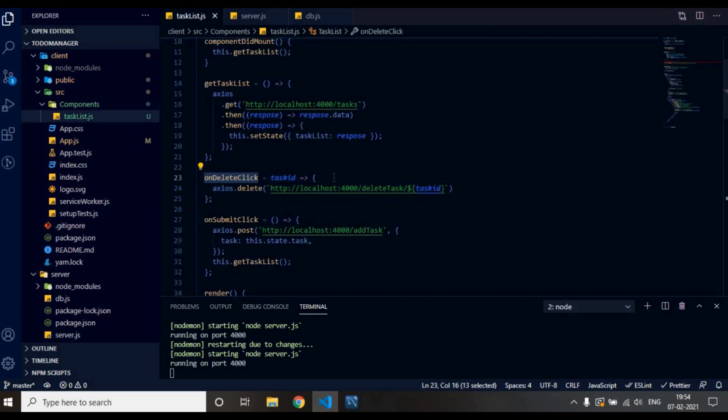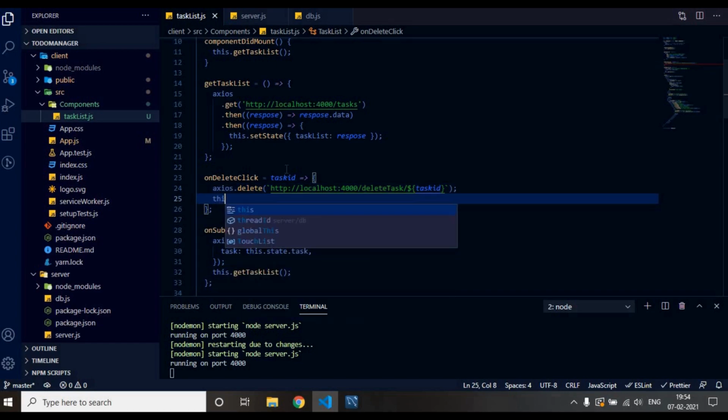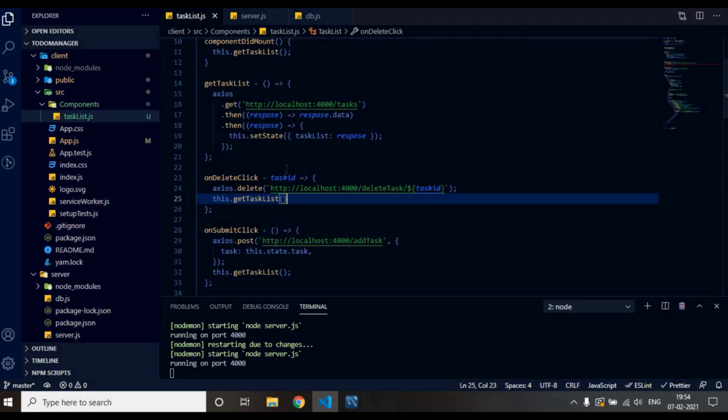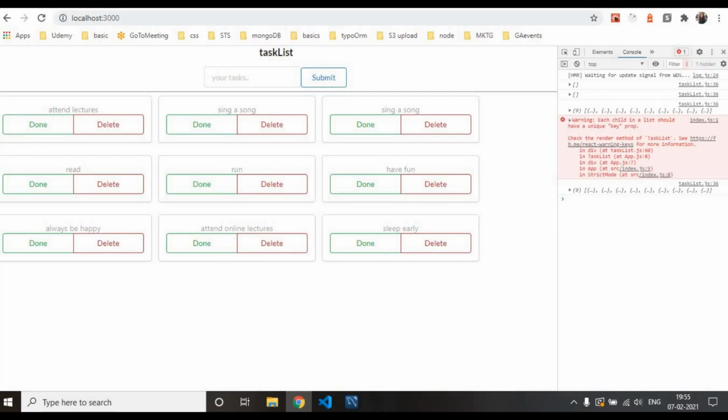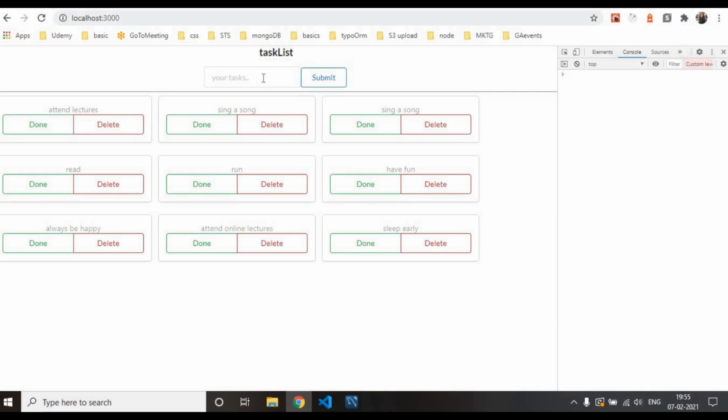Great. Let's move back to my onDeleteClick. So once my axios.delete is done, I'll again get the list of my updated tasks. So I'll call this.getTaskList over here. Great. So let's go to my localhost and check if everything is working properly or not.